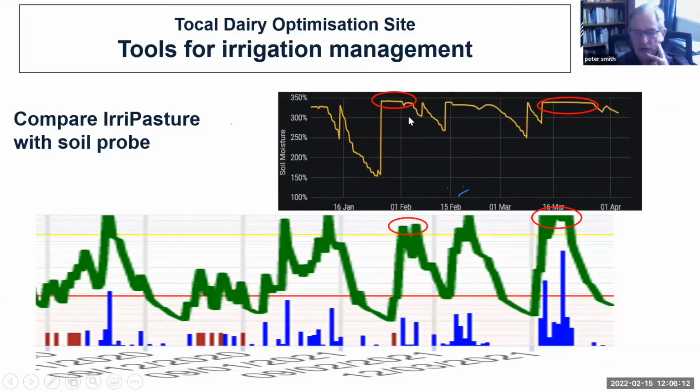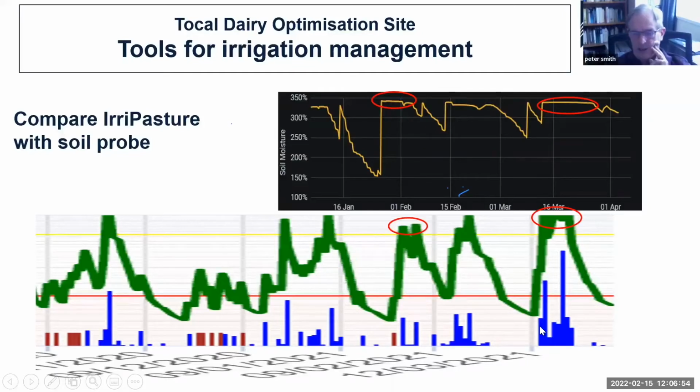If we look at the soil probe, we see, yes, the irrigation and rainfall put water in, but it was waterlogged. It was overfull, and it took a while to drain, and the rain kept coming a little bit, kept it filled up there and kept it waterlogged. The pasture did not then kick in and do what it should have done. It took a few days. Here's this curve as it starts to come down here, is showing the pasture using water. By having one piece of information, we might have thought, yeah, things are going well. The soil probe said, no, hang on, we've overfilled the profile of the tank, and we've shut the pasture production down for a bit.